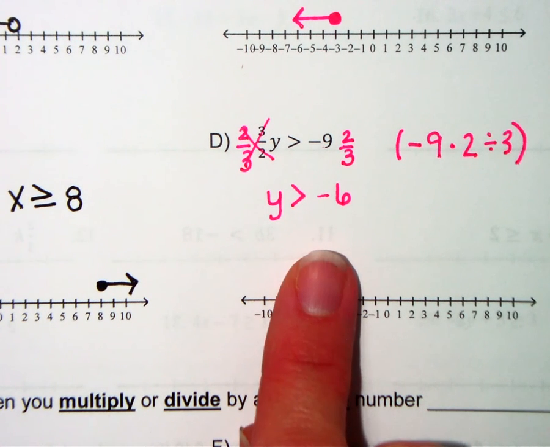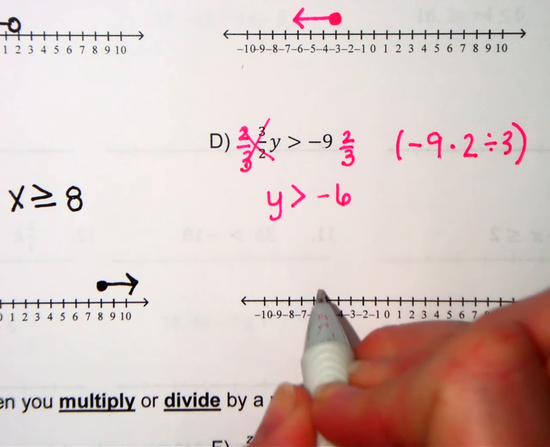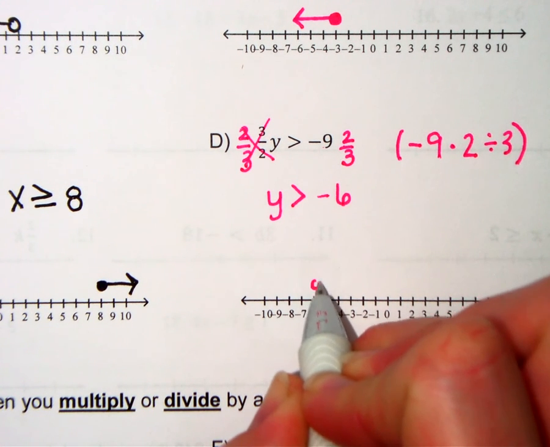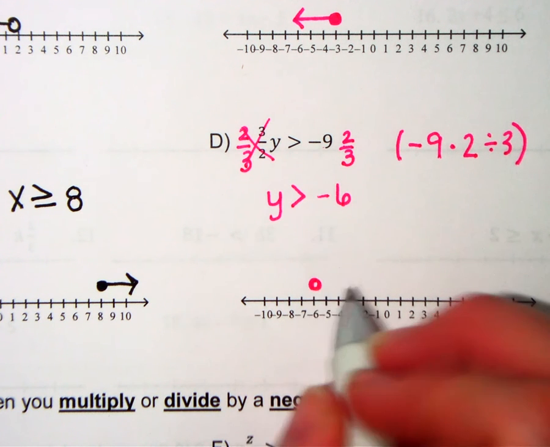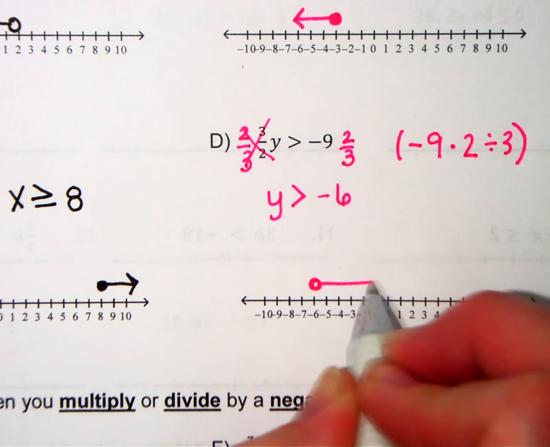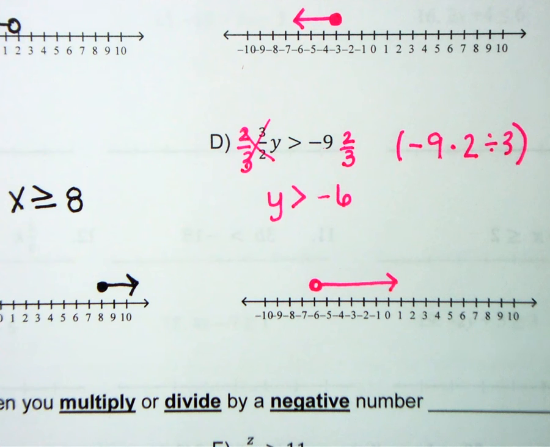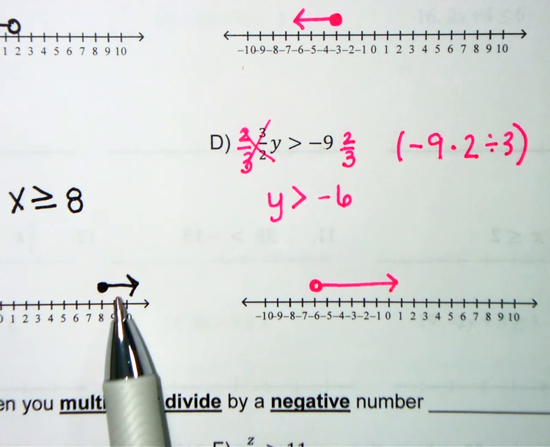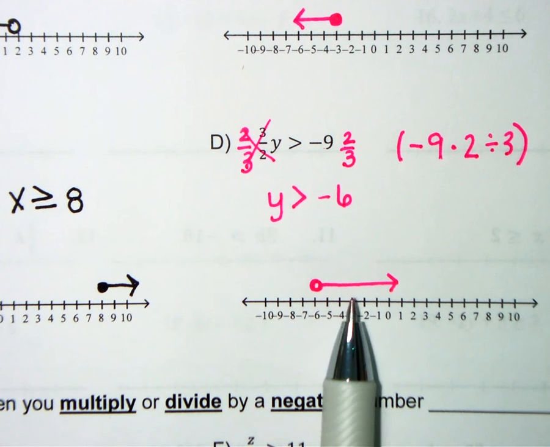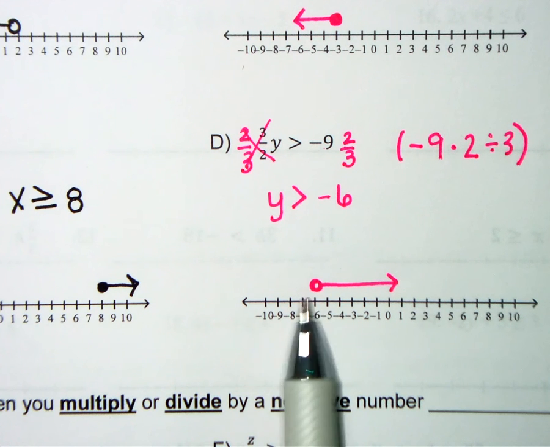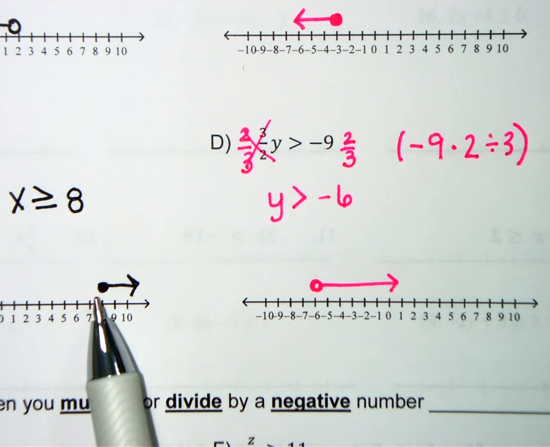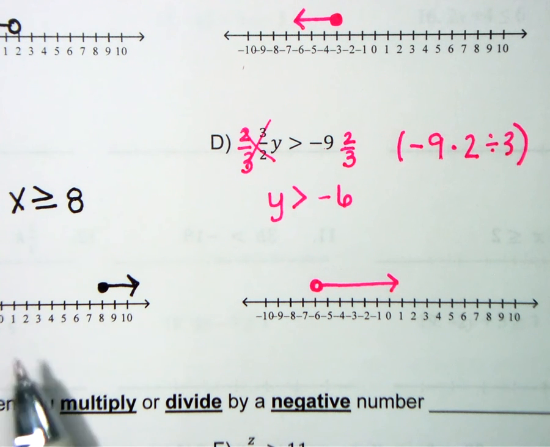This one's going to be an open circle at 6. Open up that circle, leave it open at 6. Arrow to the right. Notice it doesn't matter how long your arrow is. I've had that question a couple of times, so I'll just address that here. This one has a short arrow. This one has a long arrow. It does not matter. What matters is the circle here is open. The circle here is filled in, and it matters what direction the arrow is going to.